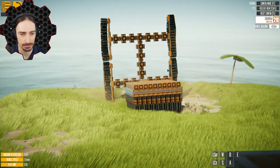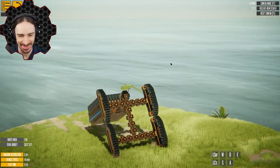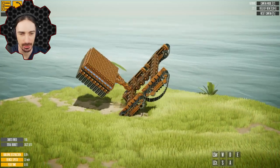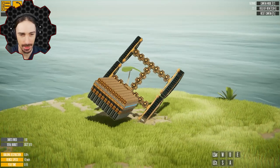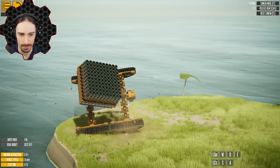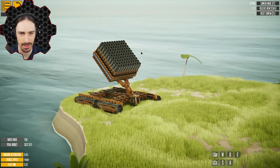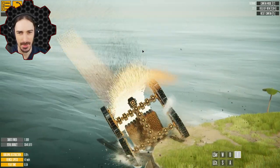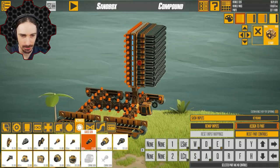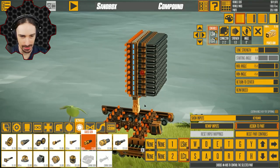I'm probably gonna have to put some attachment blocks. You know, I think I can fix this. Oh no — wait, isn't there a button to flip vehicle? There we go. I keep forgetting that's a thing. Oh no — gotta move my center back. There we go. Oh, come on! What are you doing? Oh, this thing is behaving so weird. I should probably move this more towards the back, because it has so much weight to the front of it.